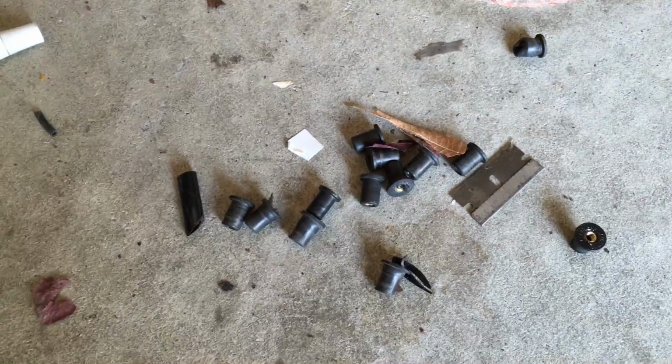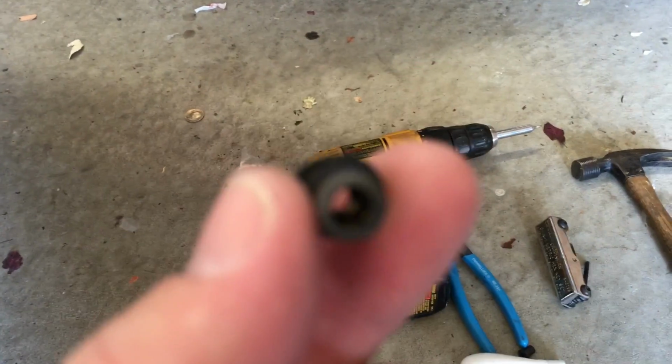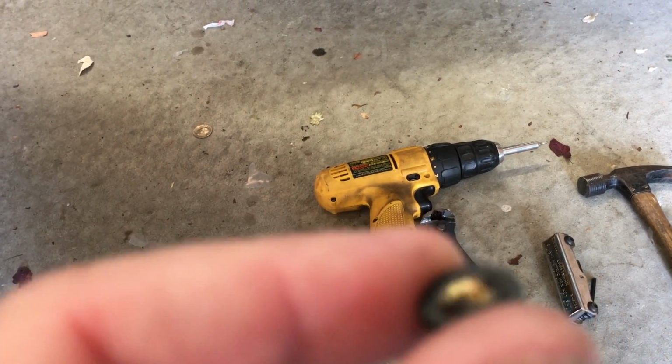You can see here the trash pile of those well nuts, which is an absolute pain. I will never use those things again. They're just not strong enough. They just rip out. They don't hold themselves. That one's a destroyed one.